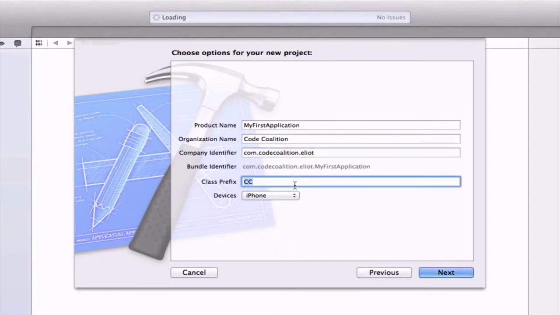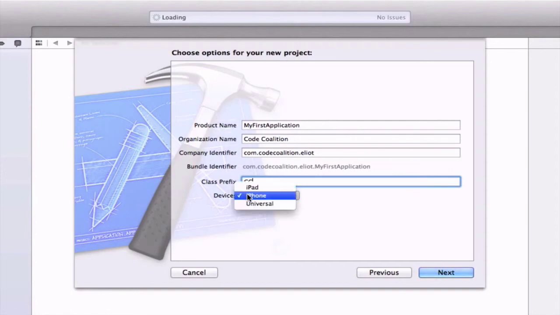And next we have a class prefix. And class prefixes are really useful later on when we're going to be creating files so that it's very obvious to us that these are our created files and not something that someone else created or maybe Apple created. So it's really handy to put a class prefix in. I'm doing CC for Code Coalition. If you, again, don't have your own organization, you could put your initials, so I could put EA if I wanted to. And if you use a different class prefix, just be aware that when you're looking at the code, anytime you see a CC, you're instead going to see your own class prefix that you entered when you're taking a look at your files. So don't be thrown. The names will look very similar, except it'll have a different class prefix in front of it. And in fact, some people find it helpful to use a different class prefix because it's obvious to them, like, oh, that's where this is being changed.